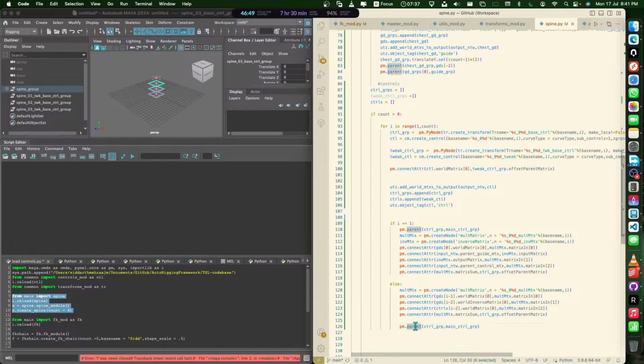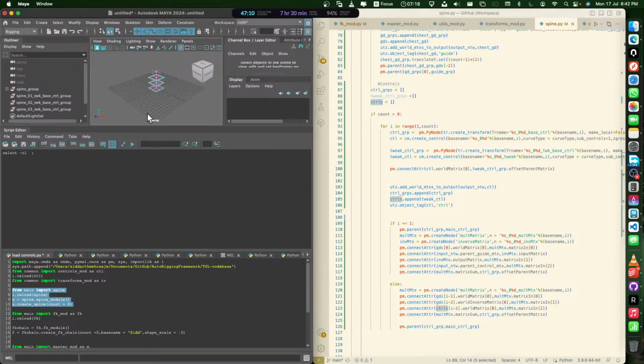We're doing the parent stuff here. Control group into main control group, which is all right. Yeah, we cannot do what I did right now.